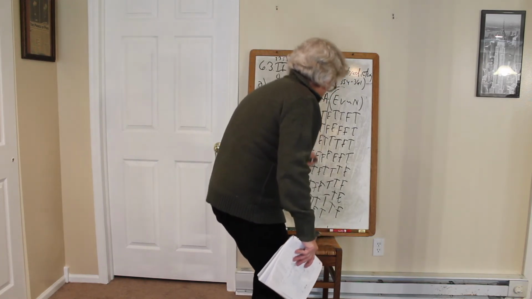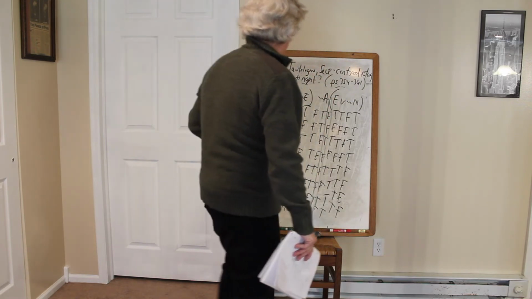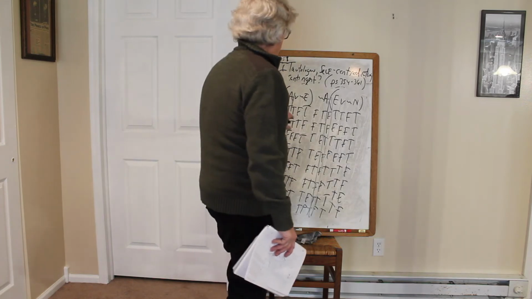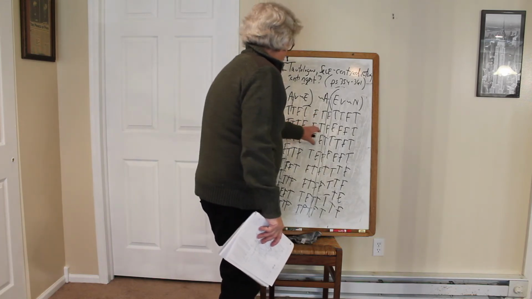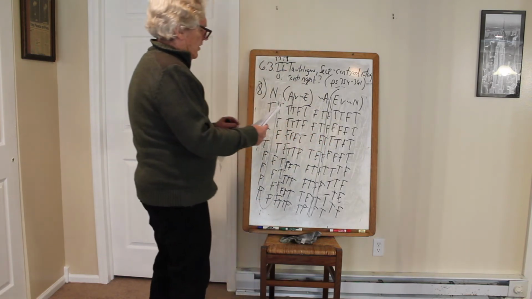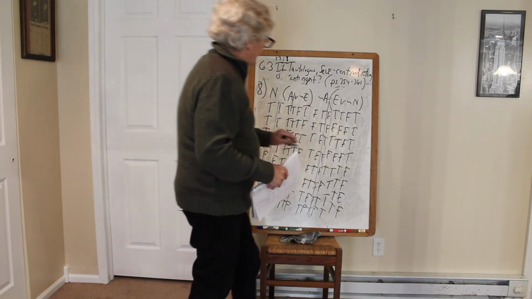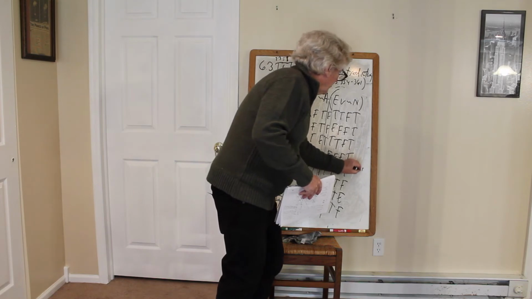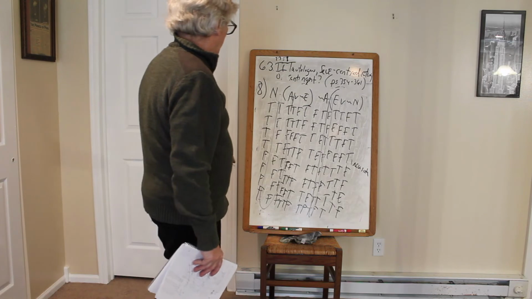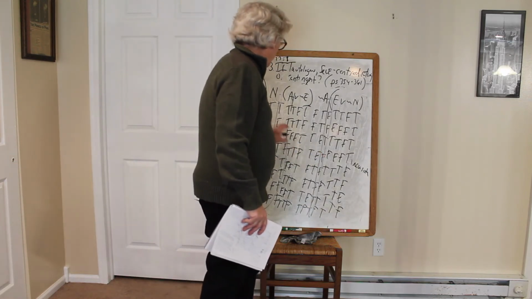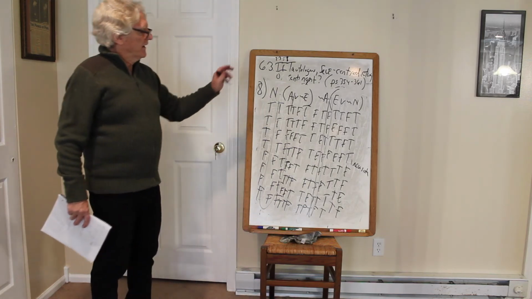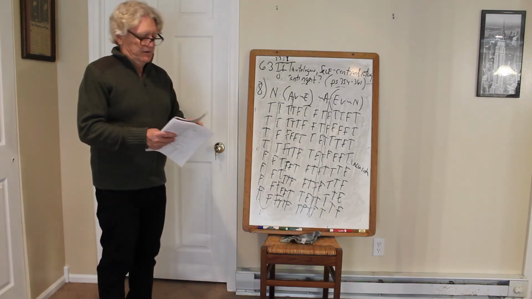I did kind of run them together rather closely here, but let's see what we can find about those 2 rows. T and T is the same, T and T is the same, F and F, T and F. If you go all the way down, you'll never find a row on which they're the same value, so they are inconsistent. That is to say, there's no one row on which they're both T. Whenever this was T, this was F, and whenever this was T, that was F. So you check the values on any one of the 8 rows and they are inconsistent.